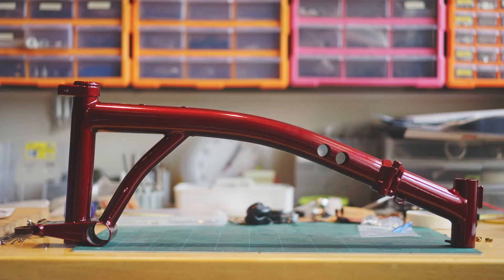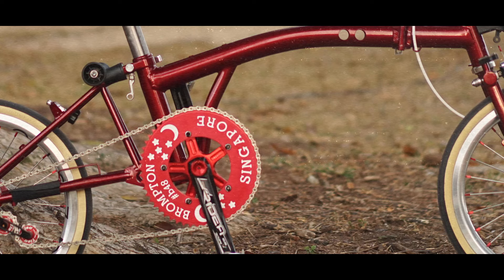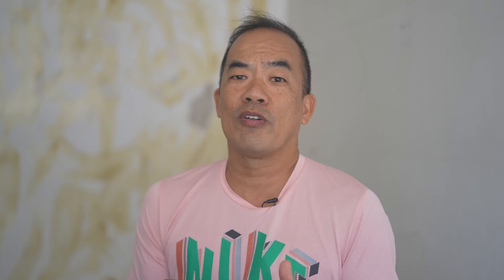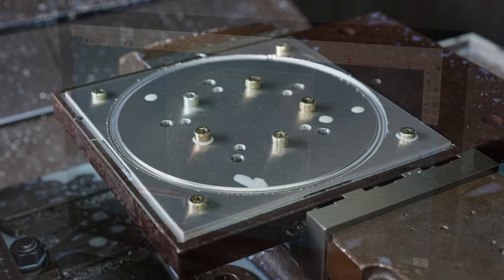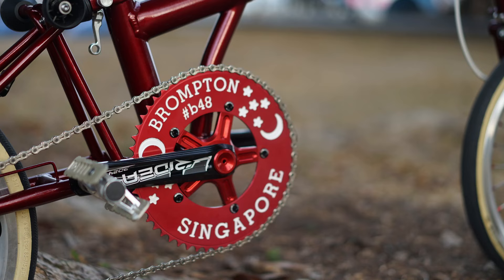If the process goes right, we should have a perfectly coloured Brompton frame and parts for the bike build. My idea was to build a very simple Brompton to ride around with — it had to be clean and simple. To me, the crank is the most special part of the entire project. The custom powder coating was special too, but this is on another level. We ran a few samples and prototypes and, voila, we came up with the final version of the special custom Brompton chainring.